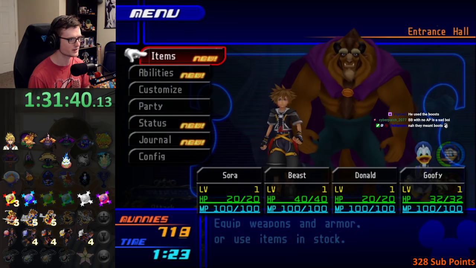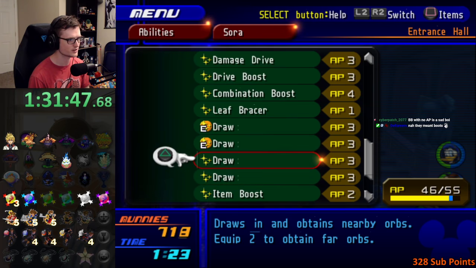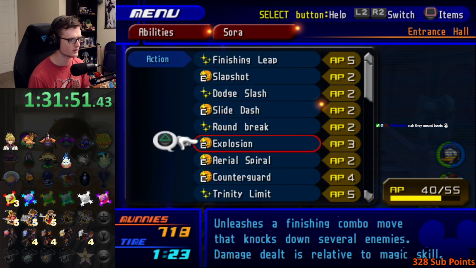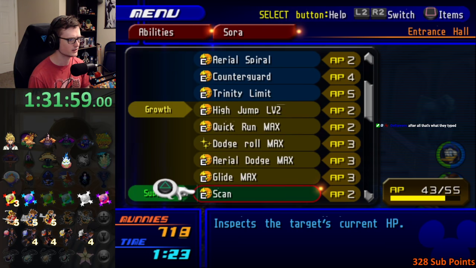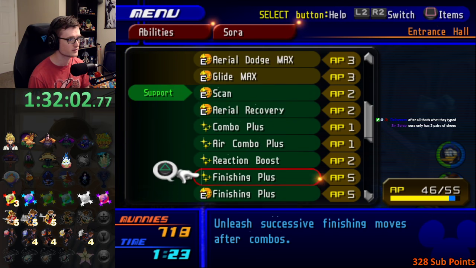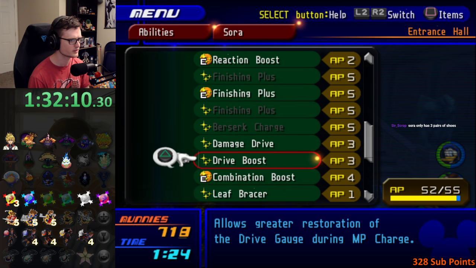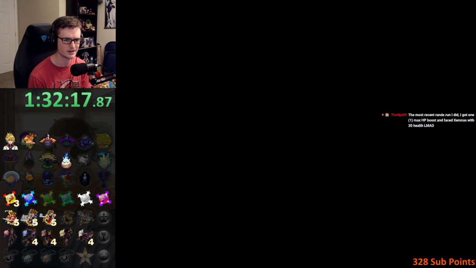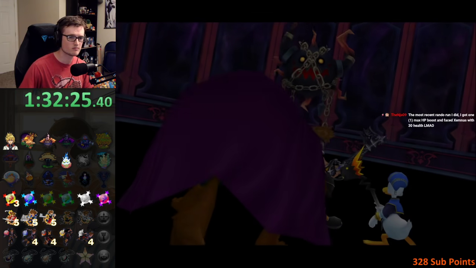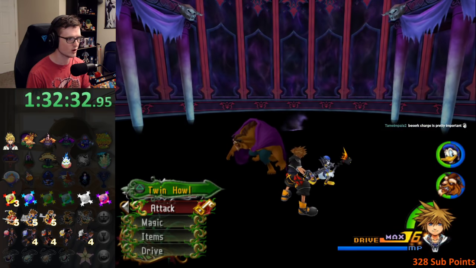All right, so this first fight's gonna be kind of slow. We should get rid of Air Combo Plus for sure. And we should get rid of these draws. We don't need these right now. I think Trinity is actually pretty important right now. Slapshot's not necessary. Do we need dodge roll? Sure. Reaction boost. Combination boost. Like one other thing. Item boost, sure, why not? Just to be on the safe side. Oh, I forgot about auto-limit. Shoot.